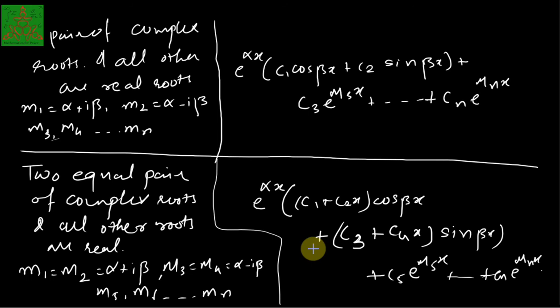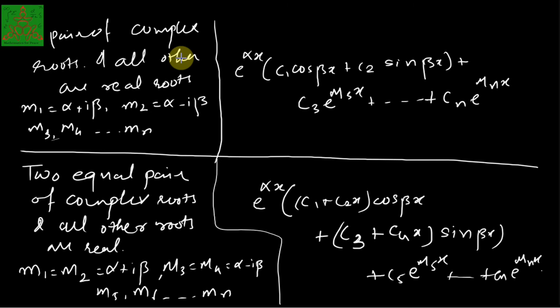Now what is the rule behind this whole process? That is one theorem. It says that if any differential equation is of nth order, then it has n linearly independent solutions. And this whole process to write down the complementary function is based on linear independence. Then how can we say that two functions are linearly independent? For that also I will make a video and show you how we can say that two functions are linearly independent.